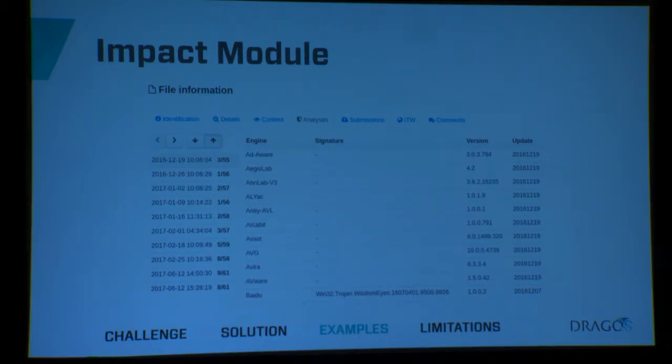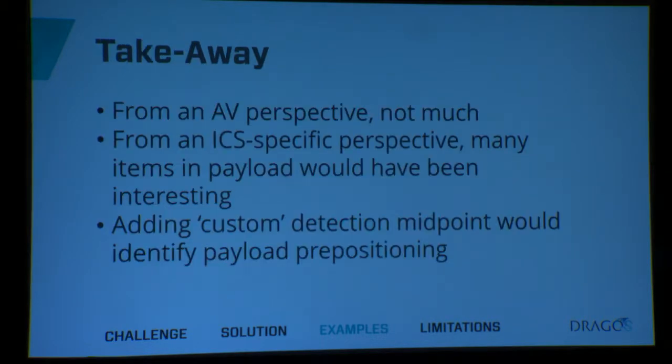That could be anything. And another thing, too, in identifying the ICS environment is that you see lots of legitimate software get kind of hokey AV detections, especially on the lower reputation engines. Sorry, Baidu, if anyone works for them, I apologize, but your signature sucks here. This isn't going to help you. But if you look at the actual program itself, from an AV perspective, there's not much.